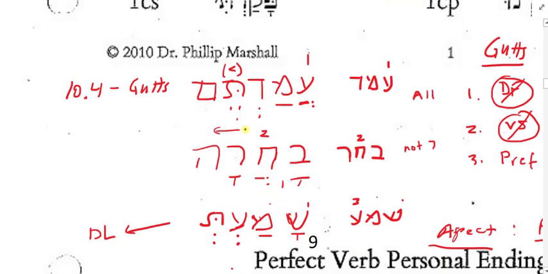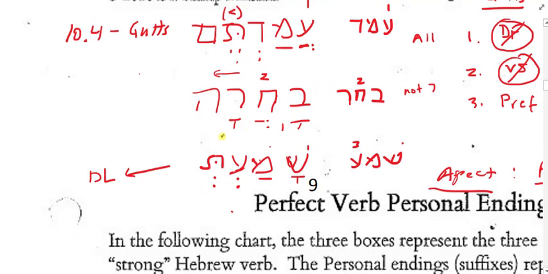Okay? Now, theoretically, this is okay because you learned that silent shevas under gutturals are okay, right? Vocal shevas are not okay, but silent shevas are okay. So there's nothing wrong with this. This should be okay. Shamat. But there is one problem, and that is the guttural is produced where? In your mouth. Way in the back. Right? So if I have to produce an ayin sound, what am I going to have to do with my lips? I've got to open them.